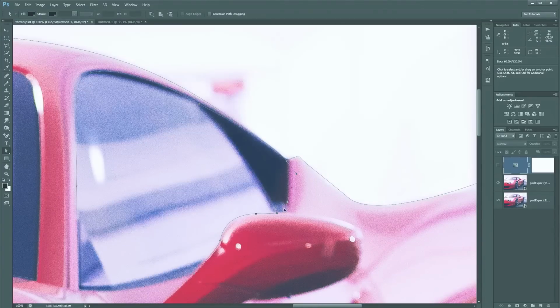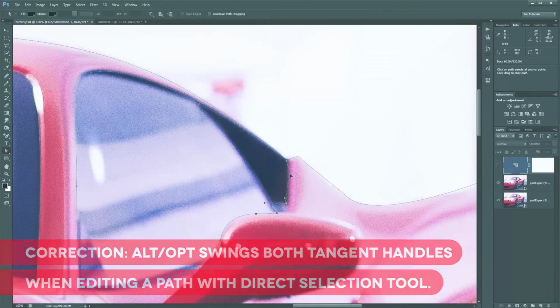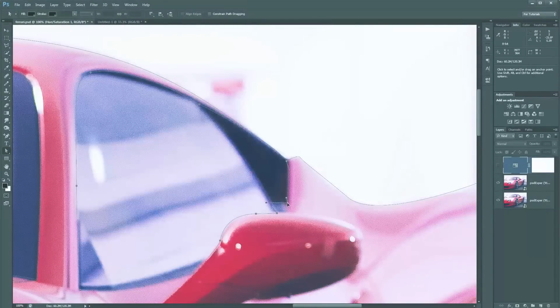Now I can use the tangent handles, and I can just sort of twist them and move them to create the path that I need to create. So I'm going to grab this. I'm using the Alt or Option key, remember, to allow me to move one tangent handle without moving the other one, just like so. There we have it. Very nice. All right, and then I'm going to grab this. I'm just going to make one little adjustment here, just like that. All right, and there we have used the Add Anchor Point tool to just expand what was a current path and add something else to it.